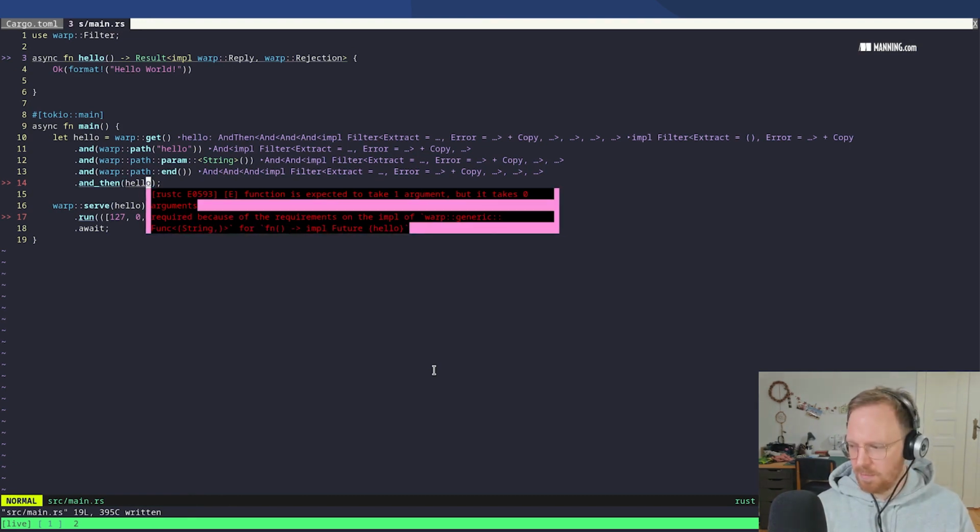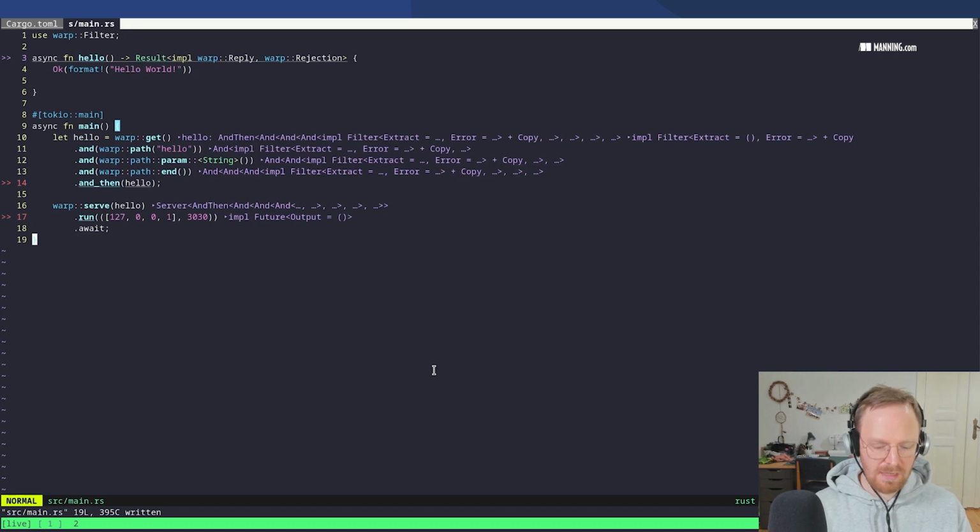So now Warp tells us that we added a parameter to the function, but the function doesn't expect one yet. So here, and this is why I find the base example a bit misleading for your future endeavors with Warp. Here you can see the filter system in full force. We pass in the route.